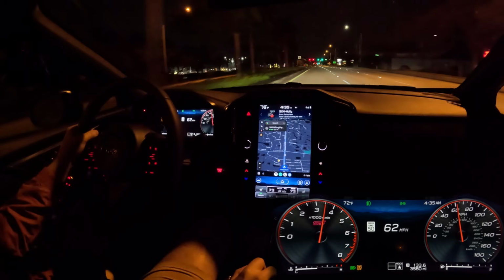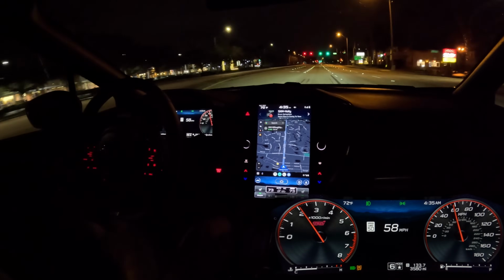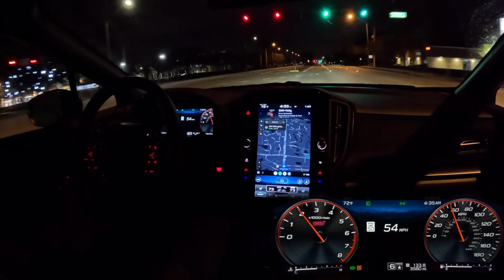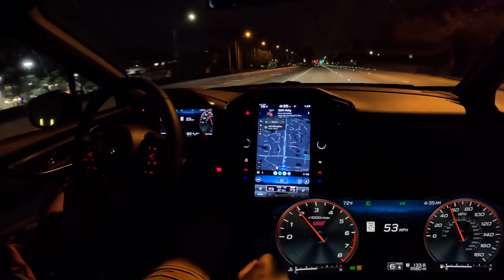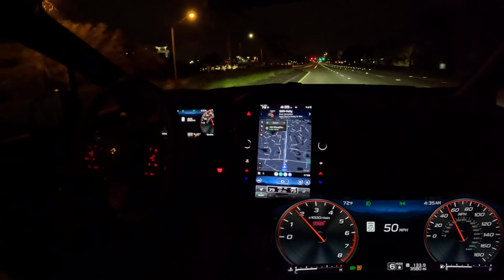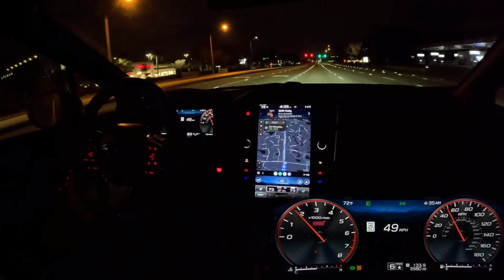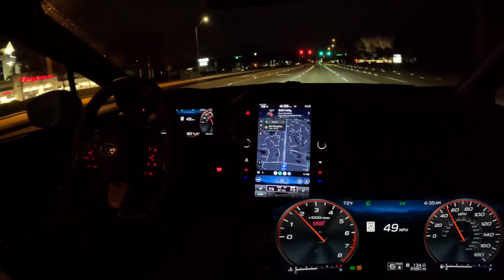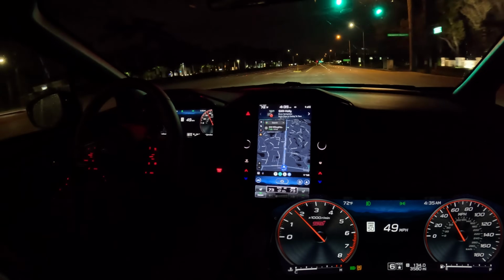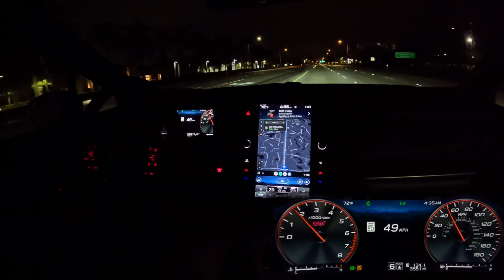Oh man, this engine is such a peach though. Oh my goodness, how it builds revs is so incredibly smooth. It's hard to believe that it's a 4-cylinder, but it's a horizontally opposed 4-cylinder, so its characteristics are just so much different than a typical inline 4. The engine just is butter. Some people might want a little bit more character, but in terms of weight distribution and smoothness, it's hard to beat a flat 4 here, or I guess you could say a horizontal boxer 4.